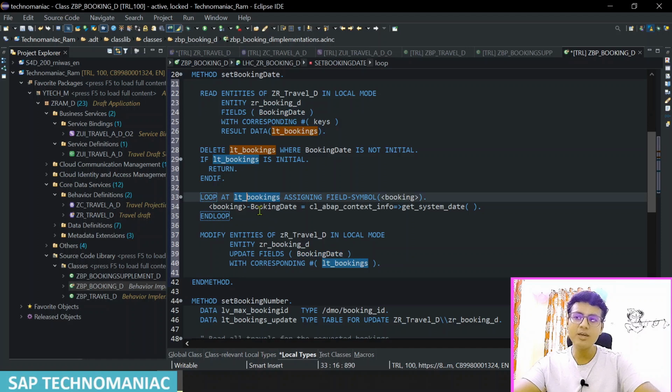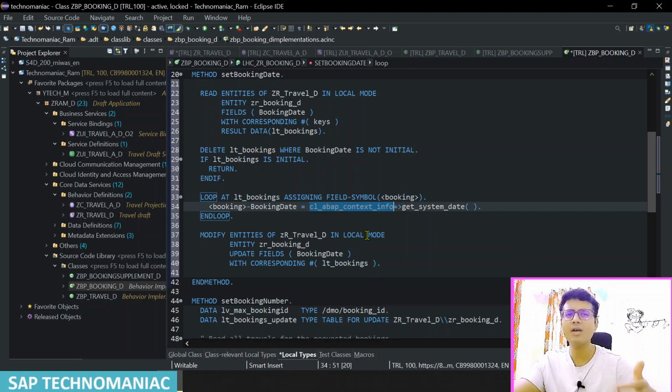And what I will do here, I will loop through this booking where the booking ID, booking date is not assigned, and instead of sy-datum in the ABAP on client, we should use the CL_ABAP_CONTEXT_INFO class to get the current date or current username, current language, whatever you want to get. This is the very important class. If you are working in ABAP cloud, we should not use sy-datum, this system variable we should not use. Instead of that, we have to use the CL_ABAP_CONTEXT_INFO class. That's a very important thing.